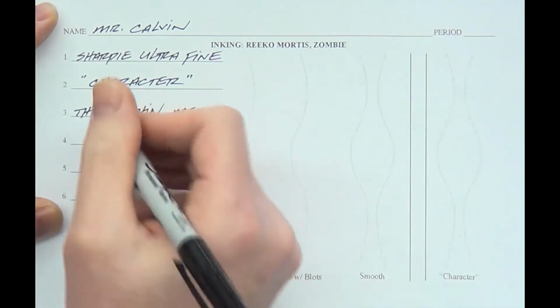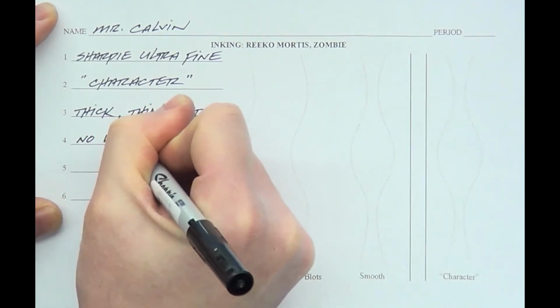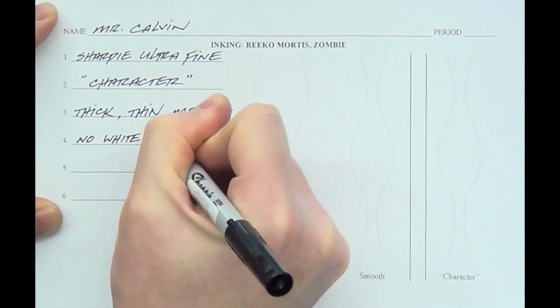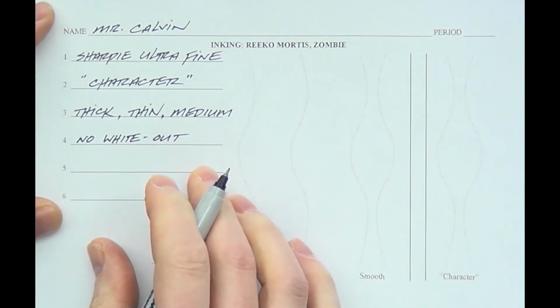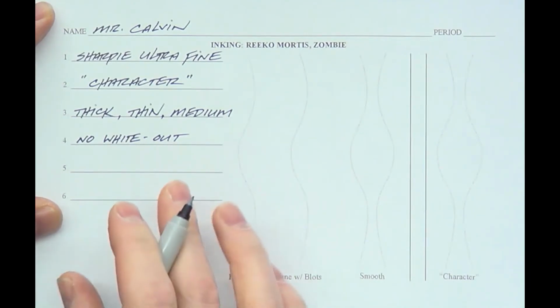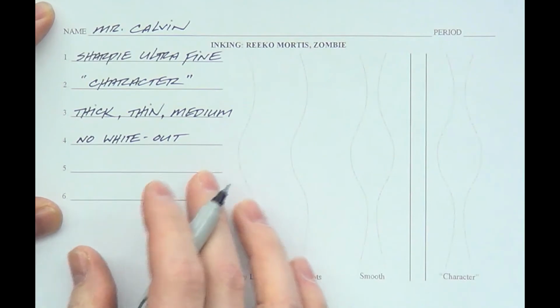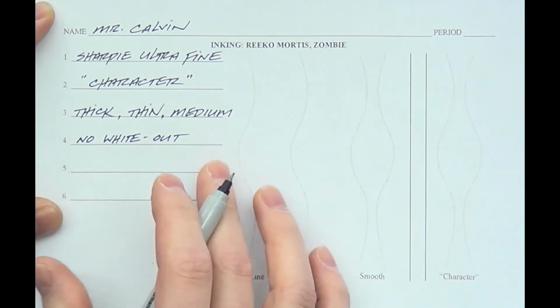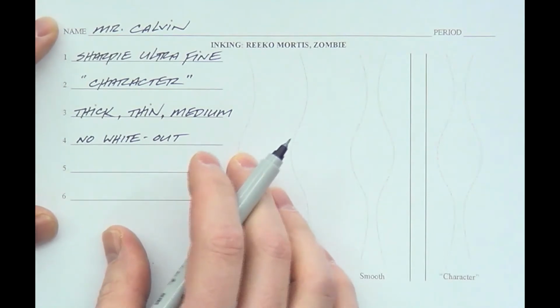Okay, number 4. No white out. And of course, the reason for that is the colored chalk that we're going to use on Reeko Mortis Zombie, it doesn't work on top of whiteout. So we need to be very careful and not make mistakes with the pen.